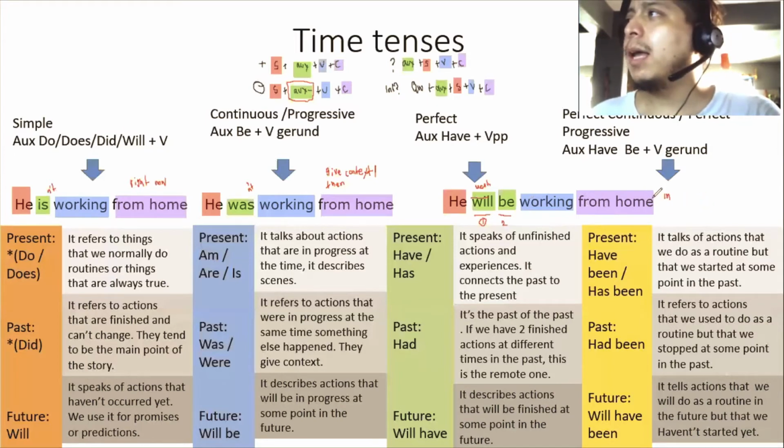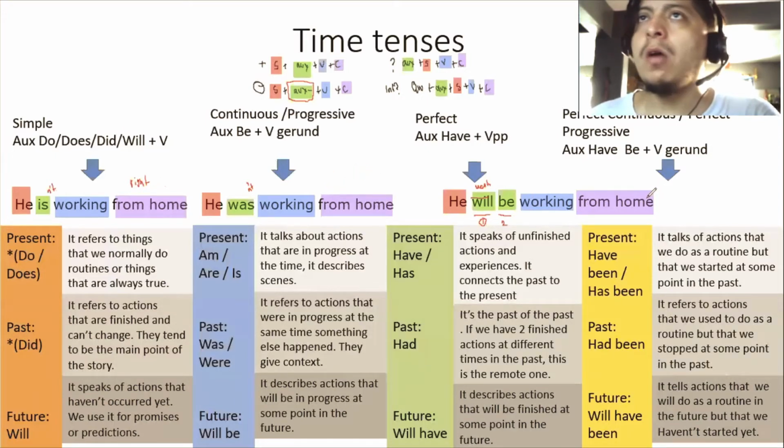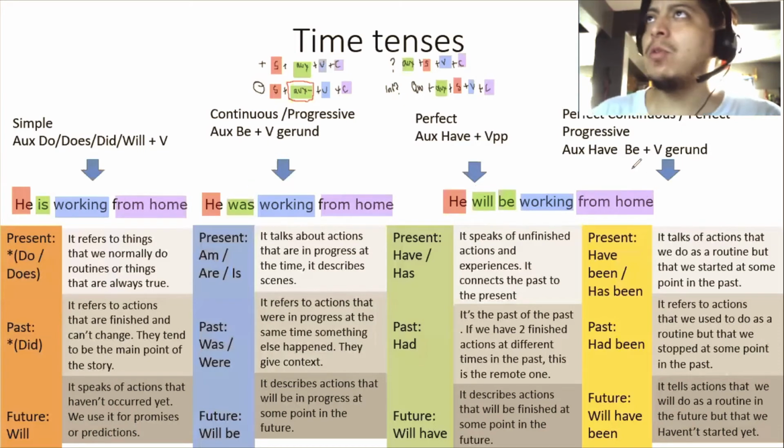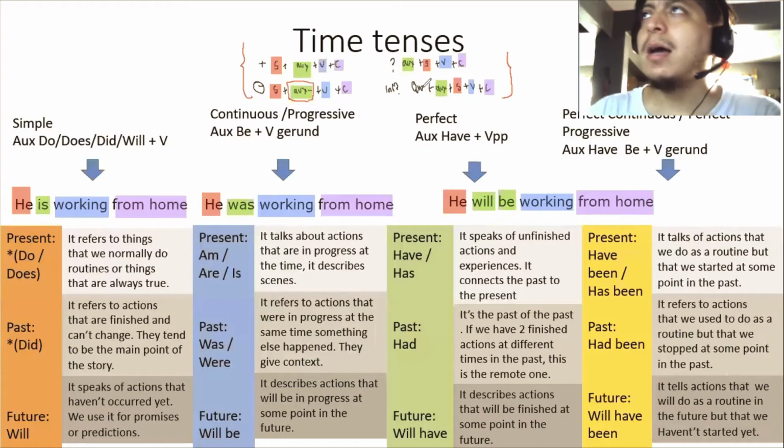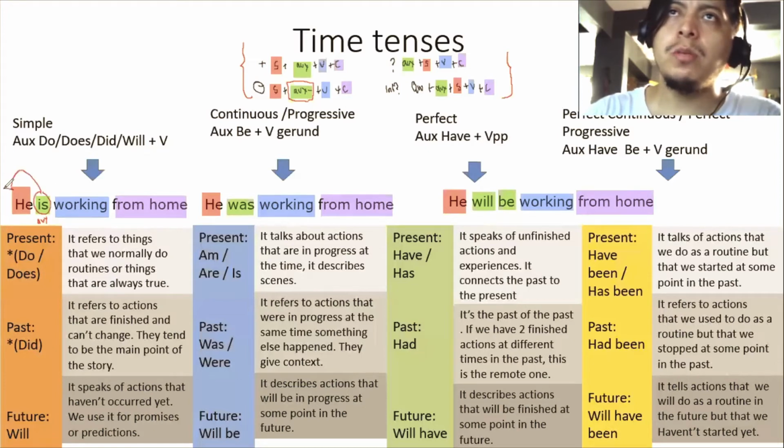So again, as you see, we are following the same rules over and over and over again. The rules have never changed. They continue to be the same rules. Yeah? So we're going to be checking if we have the same rules. These are the rules. We have them right here. These are the rules that we are always using. How do we make a question? Your auxiliary changes positions with your subject.